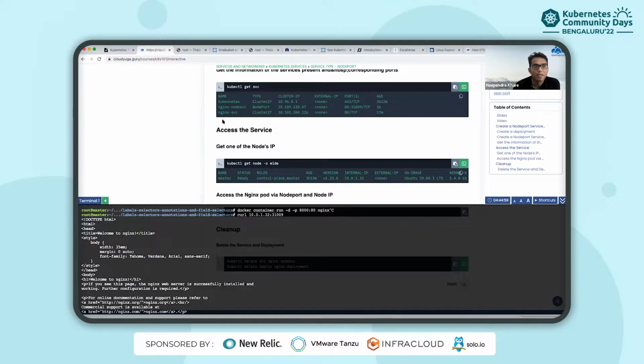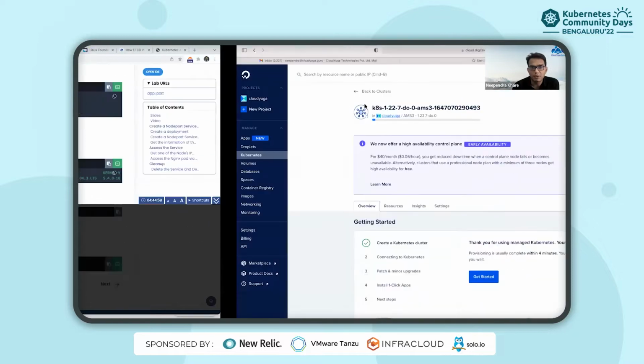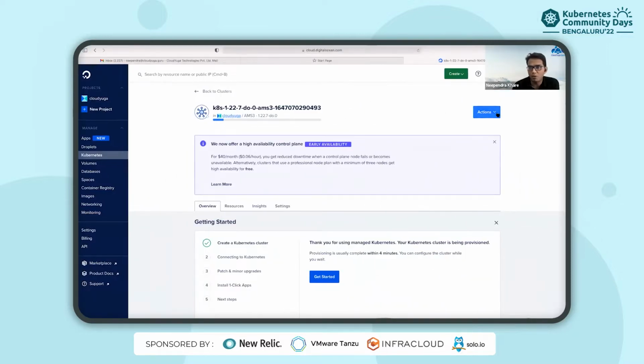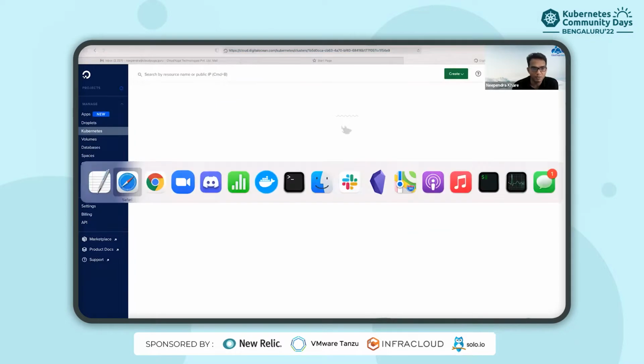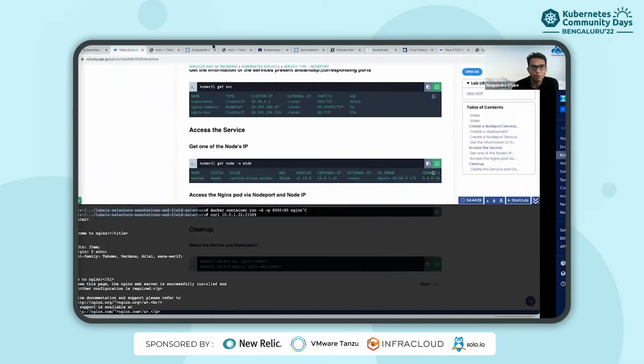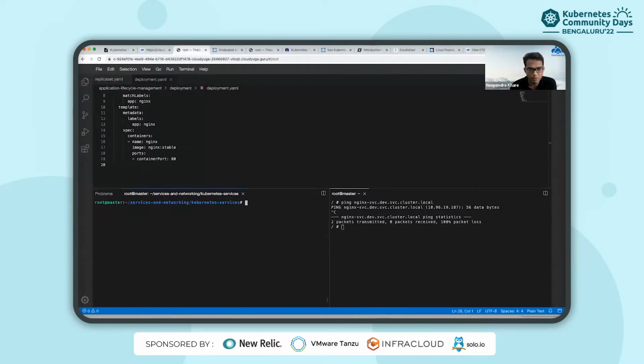Now let's see if our cluster is up and running. It's still, I think, getting created, but let me download its kubeconfig meanwhile. Let me just refresh this page. Yeah, so I just got the kubeconfig file here. Now I'm going to go to /tmp/config.